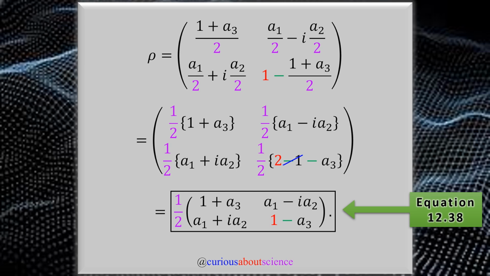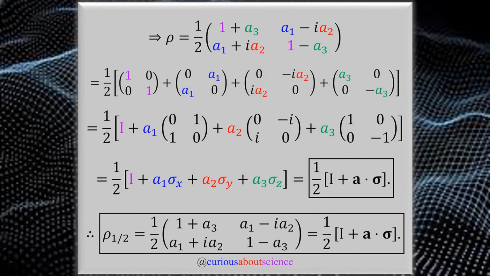Now from here, we have another trick up our sleeves that makes this incredibly more compact. Starting from this and doing a rebatch on the color code, where we have constants in purple, the A1 terms, A2 terms, A3 terms, all in separate colors, we can linearly separate this into constituent parts. So purple, blue, reds, and greens all separated out. This just turns into the identity. We can factor out an A1 component here, and A2, A3.